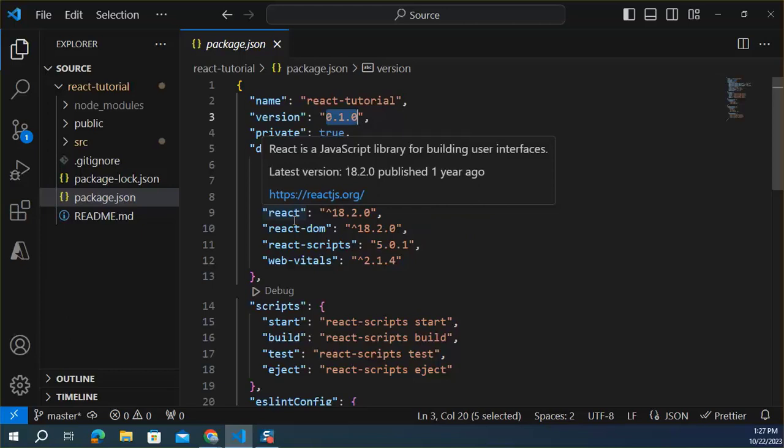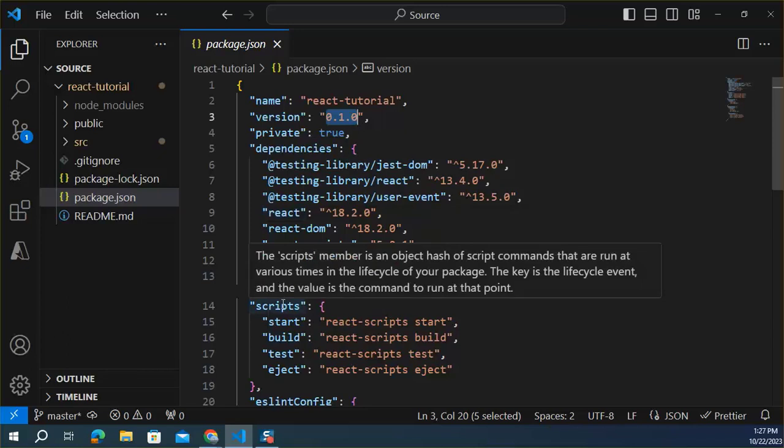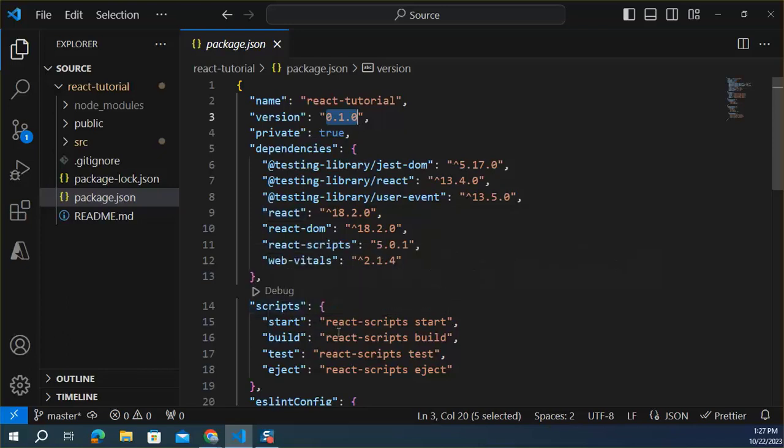In this section we mention the required dependencies of application, and here is the script section. In the script section, we can see that there are 4 scripts: start, build, test, eject. So if we use the npm start, this will internally call react-scripts start, and it will start the React application.